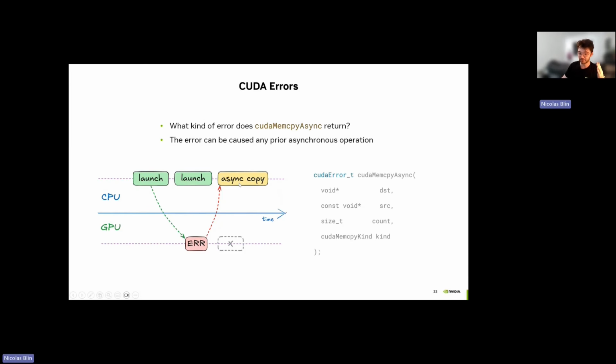This launch will discover the error, but coming from this first earlier kernel. In other words, an error triggered by any prior asynchronous operation might end up being reported by a completely different call. This is why it's crucial to check error codes after every CUDA call and be aware that an error can pop up much later than you might expect.